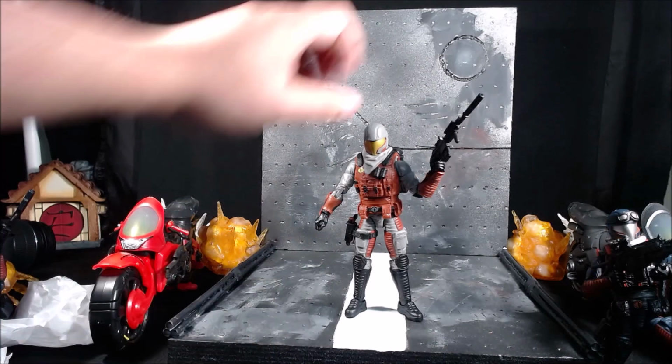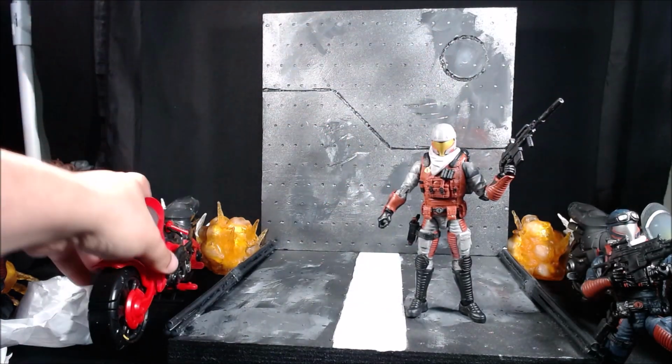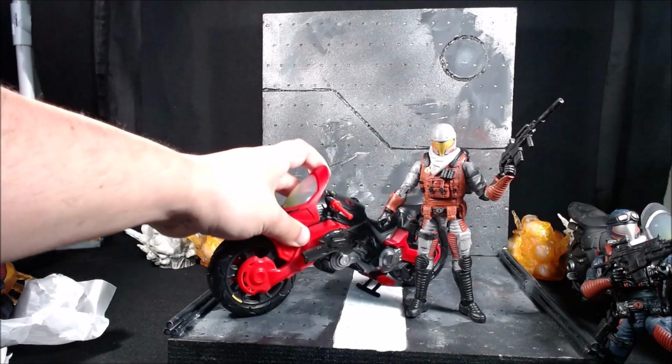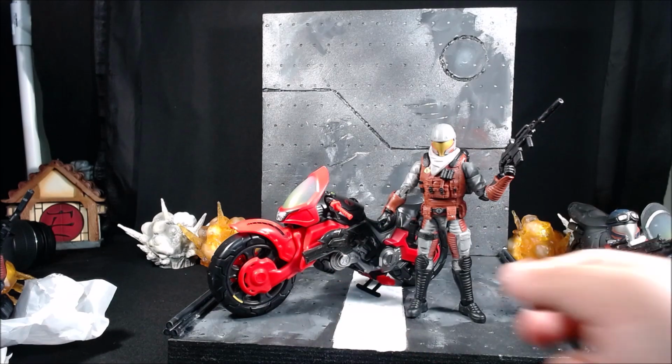Now, while I'm not doing any major size comparisons, I do happen to have the coil bike here, which he does look very good with. I've actually picked up a couple coil bikes, and I think the Vipers look great on them. And since they can hold their weapons, they'll work as a handlebar hand.